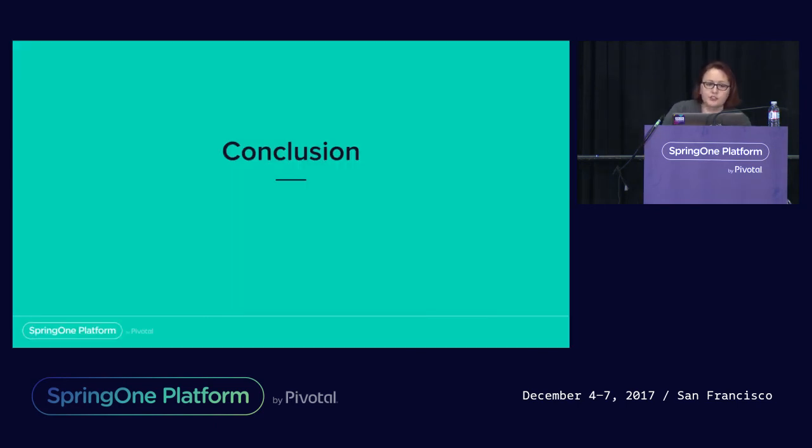Okay, so in conclusion, Spring REST docs was a really great tool for our use case. No matter which documentation solution you choose, please think about all of the different things: who your users are, how easy it is to maintain in the long run, all of the different problems that you face with API documentation. And of course, I still don't like writing documentation, but at least Spring REST docs makes it a lot easier.